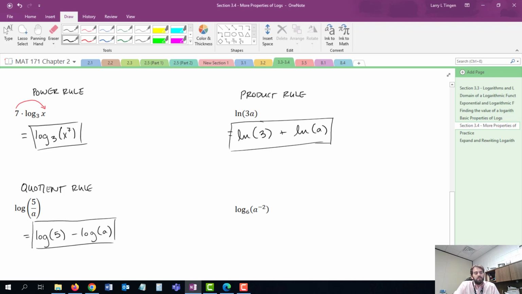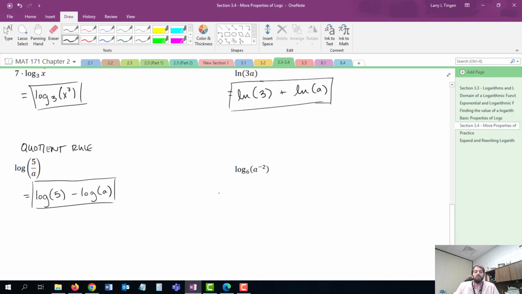That is the common log because there is no base written, so that's an understood 10. Notice if it's the log with no base, that's the common log, base 10. If it's natural log, it's base e. And if it's any other base, they have to give it to you, right? Here, the base is 3, they had to write it. Here, the base is 6, they had to write it. That's always the case. Okay? If the base is anything other than 10 and e, they'll have to tell you what it is.